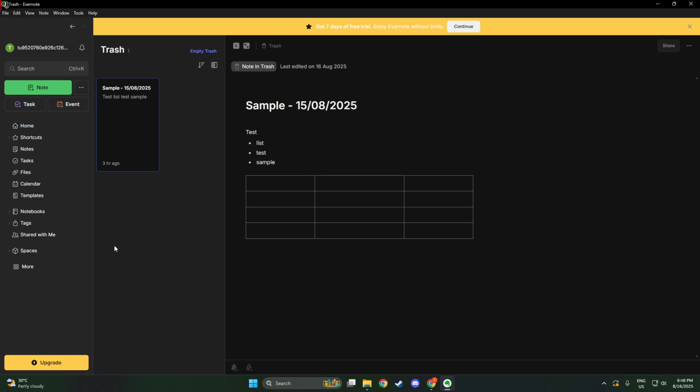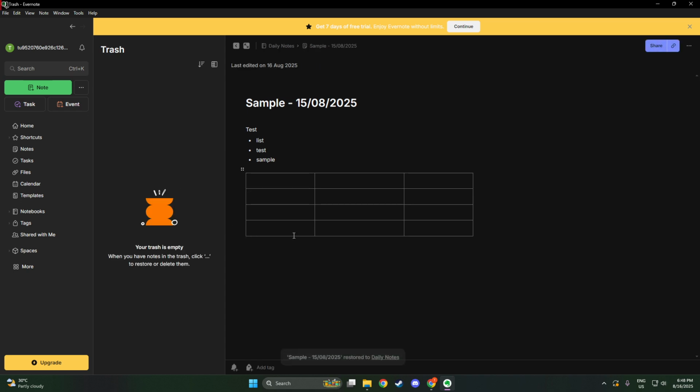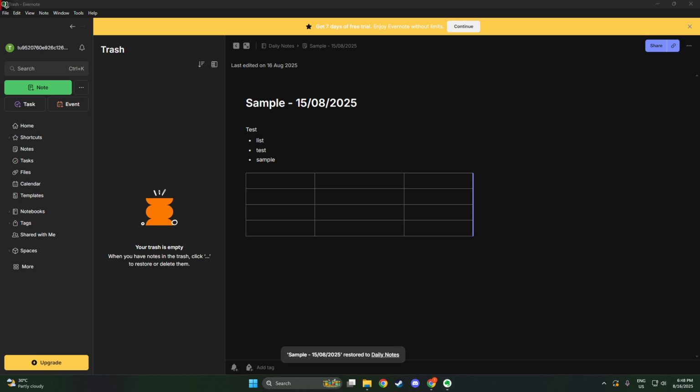When you find the note that you want to retrieve, you'll need to right-click on it. Doing so will bring up a context menu with several options. In this list of options, look for one that says Restore Note. Click on Restore Note, and just like magic, your work is safely back in its original place. This process ensures that your hard work is never truly lost. By restoring your note, it will return to the folder it was in before being deleted.